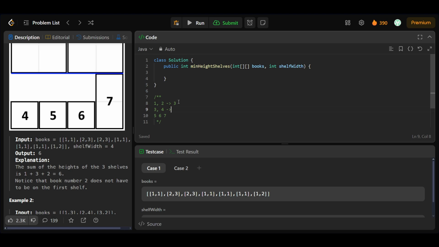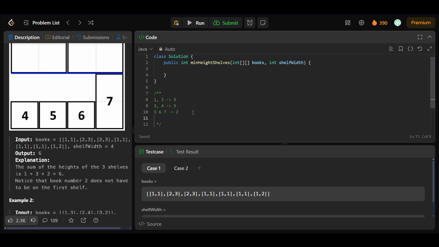In the second case, the maximum of the third and fourth book, again it will be 3, and for books 5, 6 and 7 it will be 2. So if we go by this way, the total height we get is 8.